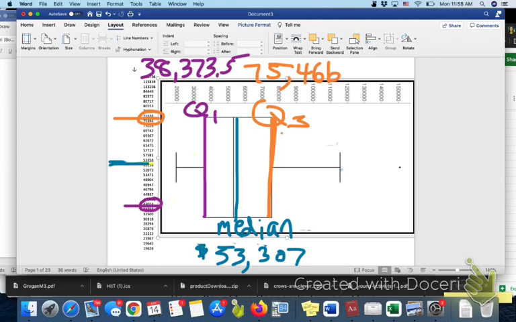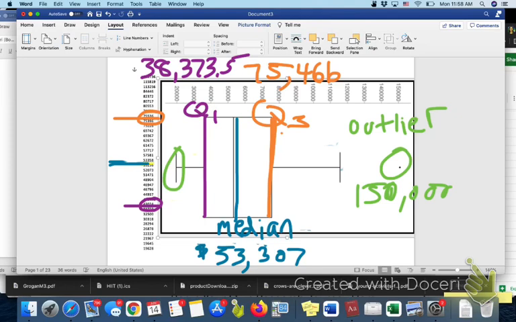And then if you look at the minimum and the maximum amount, first of all, the maximum, the reason this person is out here to the side is because they're what we call an outlier. That means that it's a value that's so high that it doesn't really fit in with the rest of the data. But technically, this would be our maximum. So we've got a zip code where just the average run-of-the-mill family makes $150,000 in the same city where another zip code has an average run-of-the-mill family that only makes $19,628 if you're looking at that minimum and that maximum.